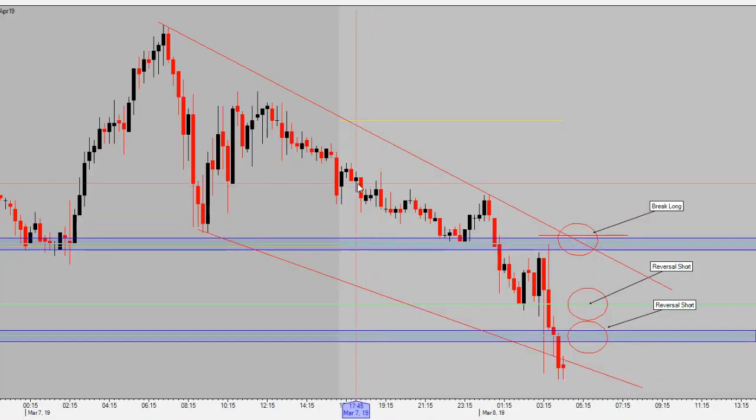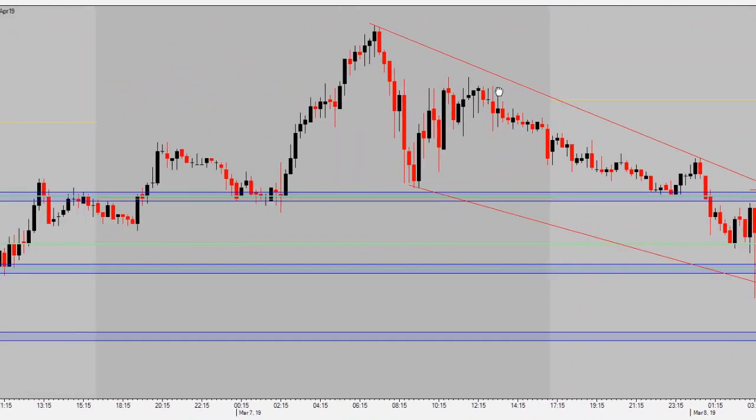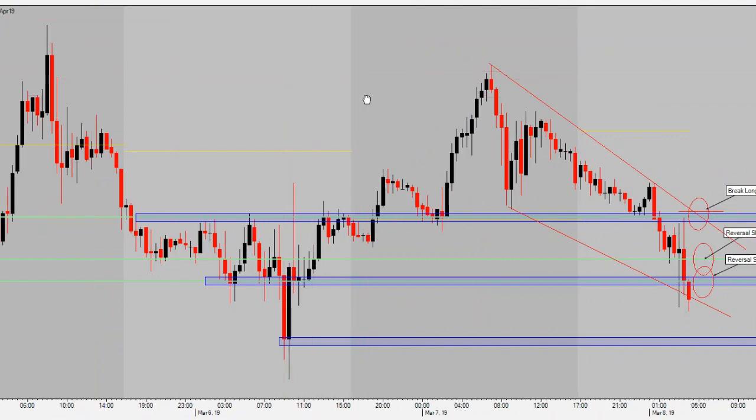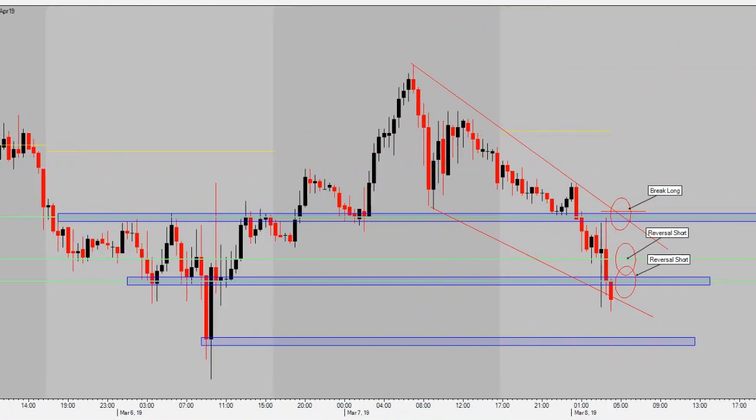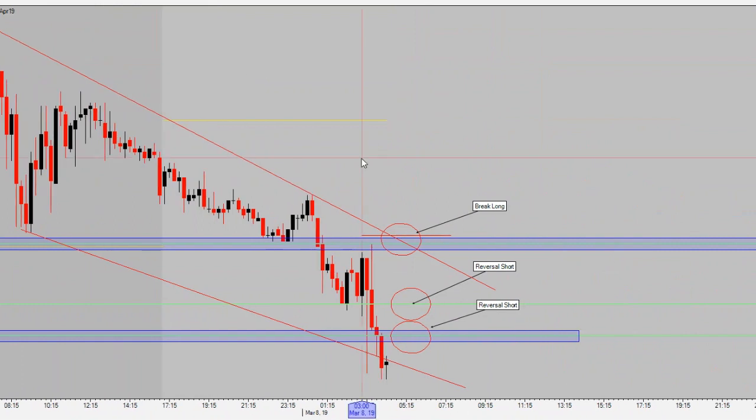Alright, it is now March 8th, Friday, 5:22 a.m. U.S. session. Thursday unfortunately didn't get too much — missed a long trade that happened before I was trading. It broke out above the range — would have been about a 50-tick gain — but it happened outside my trading time. I got on at 4:30 a.m. and it had already moved all the way up, so I was looking for it to come back and reverse off resistance turned support, but it never did.